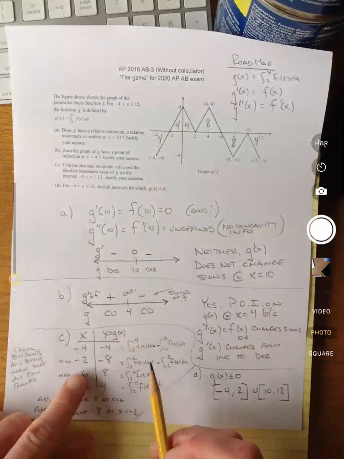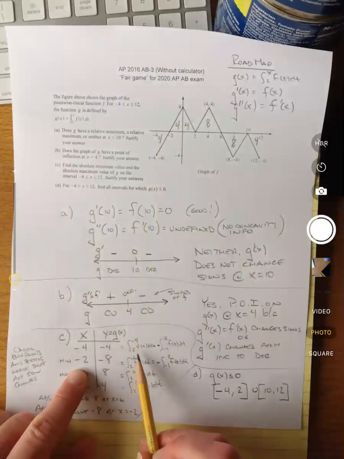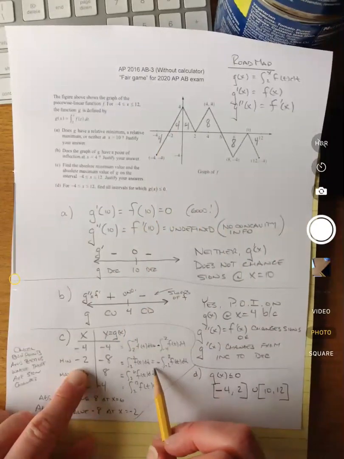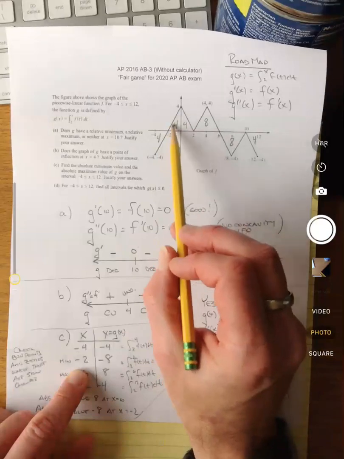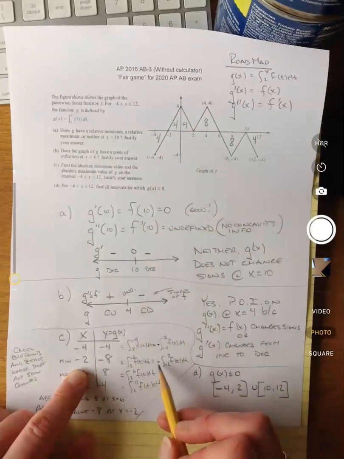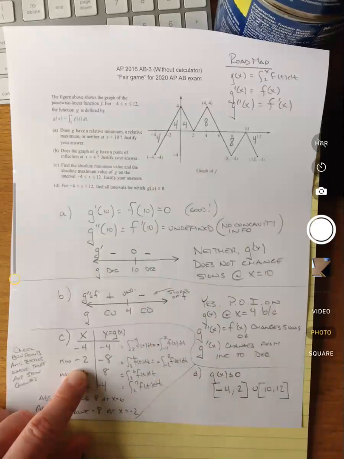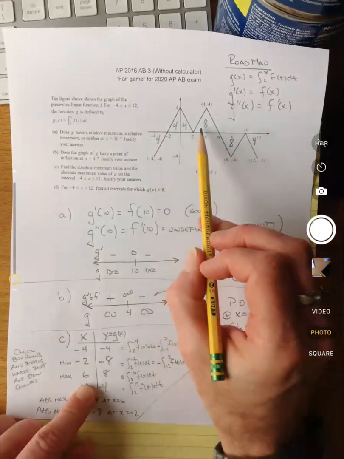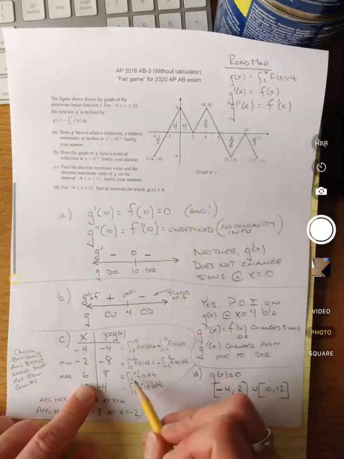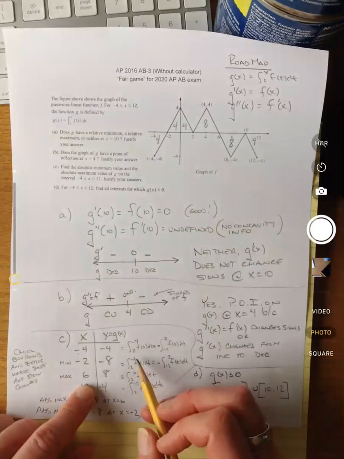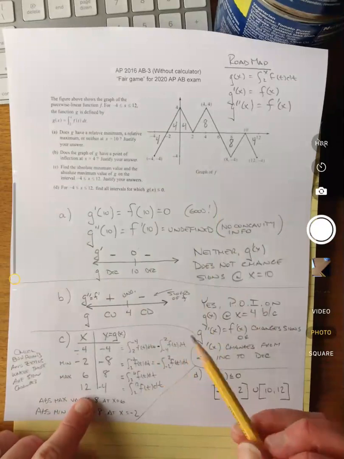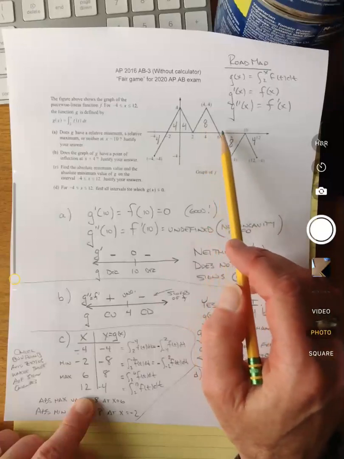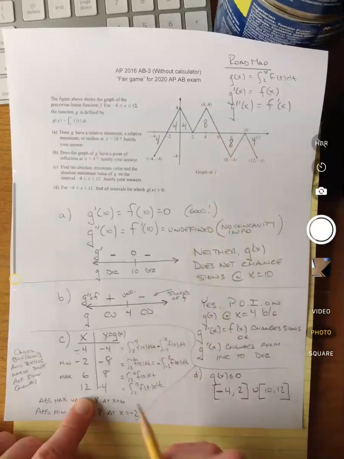Peek at another one here. -2. So I'm going to integrate from 2 to -2, which means I'm going to switch from -2 to 2, but now I have the opposite. And from -2 to 2 integrates to a value of 8, but it'll be -8 because of my switch of the interval. Oh, what the heck, I'll keep going. These are easier because now we're going to be integrating from 2 to 6. From 2 to 6, that's just going forwards. It's already in the order that I like it in, increasing order. So that's obviously just 8. And from 2 to 12, well, 2 all the way to 12, the 8s are going to cancel each other out. +8, -8, -4. So I'm overall getting a -4.